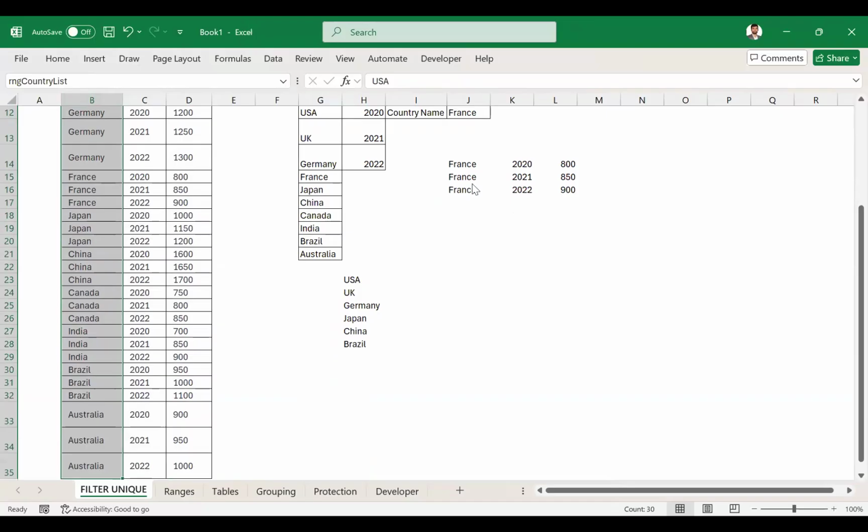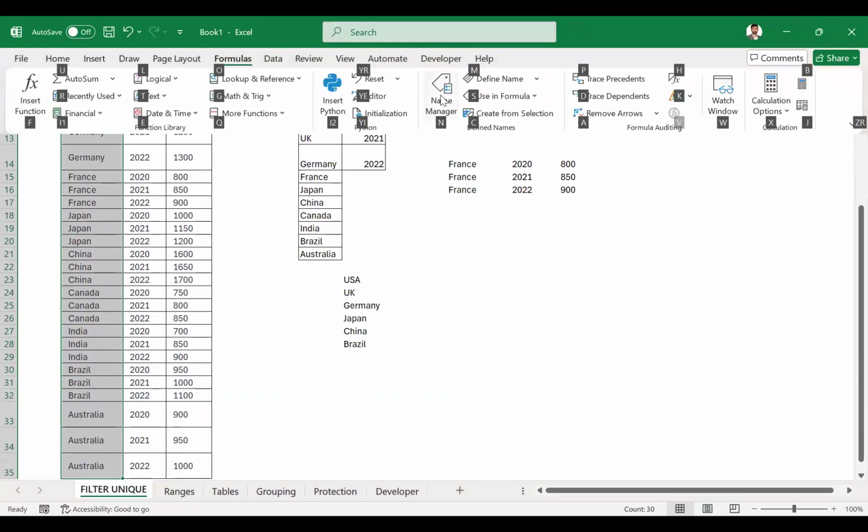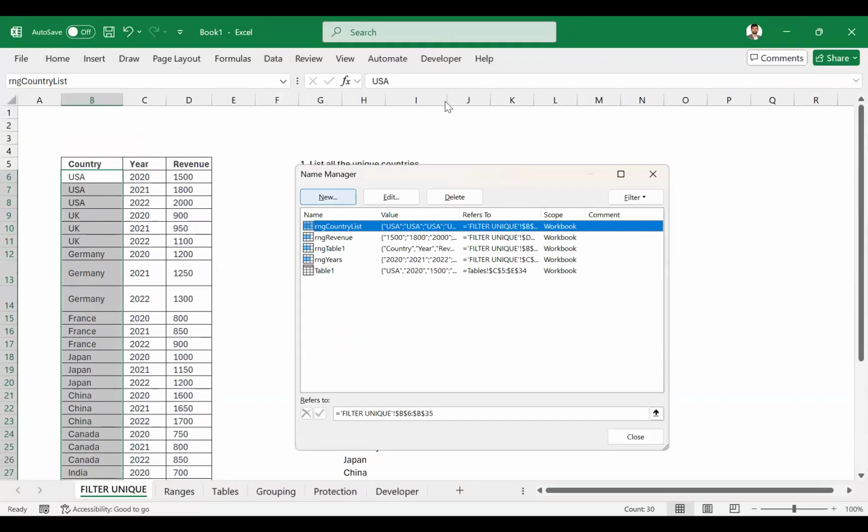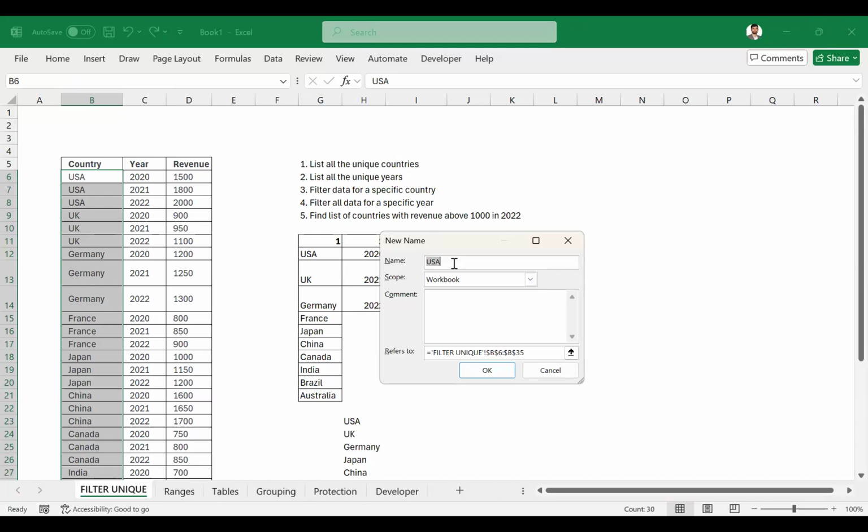The other way is that you select the data, and in Formulas, there is a Name Manager section here. You can also click on Name Manager. Once you click on it, you have options of New, Edit, and Delete. If I want to create a new name range, I click on New. It asks what the name of your range is.